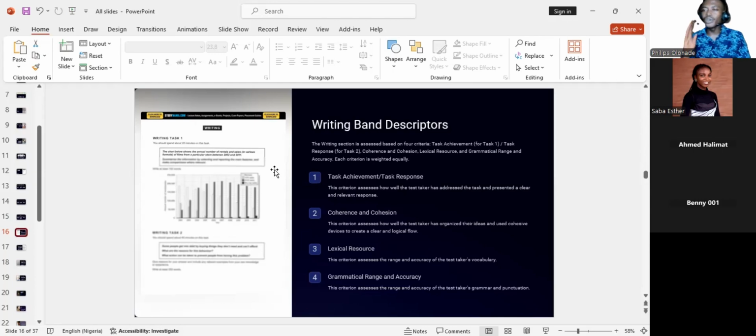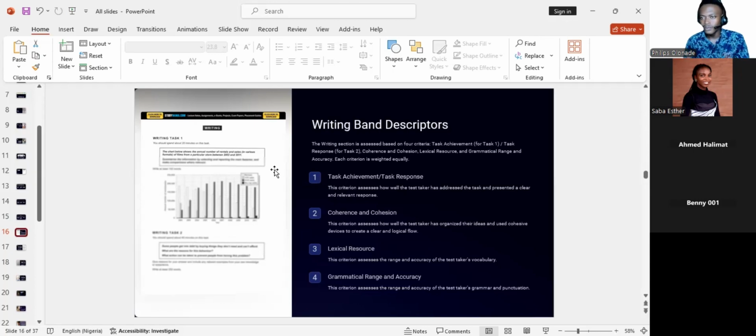Now, coherence and cohesion. Coherence and cohesion means the way you write. Is it easy for a person to read it and understand without reading 2 times or 3 times? I don't know how many of us have been reading an article and you're like, what's this person saying? Now read again. For those of us who are teachers, there are times you mark essays for your students and you're like, what is this person saying? Then you read and read and read again. That means they do not have a solid level in coherence and cohesion. Coherence and cohesion just means how logical are your ideas arranged? Are they arranged properly?